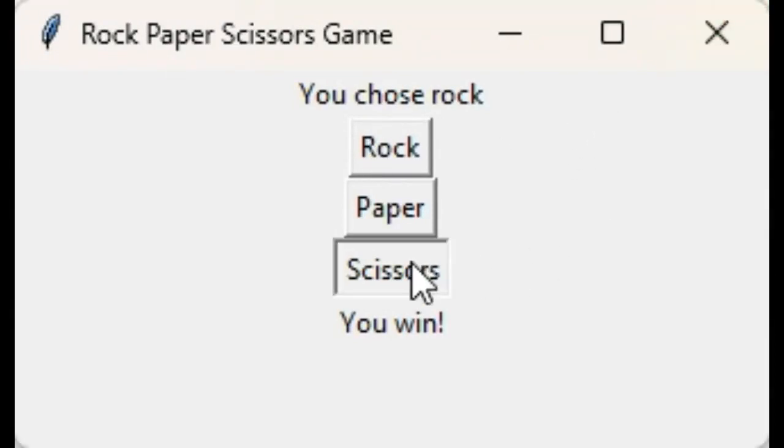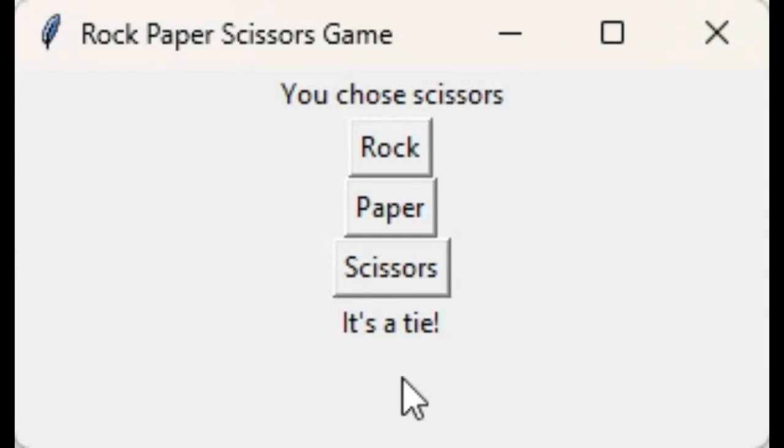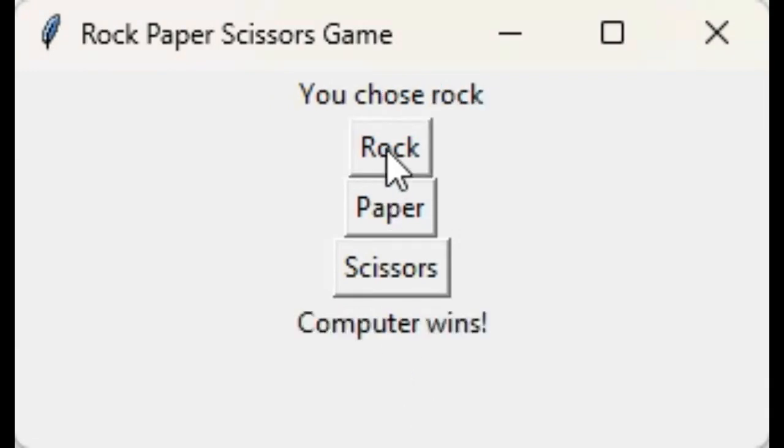Okay, scissors. Again, it's a tie. Rock. Okay, now this time you lost the game.